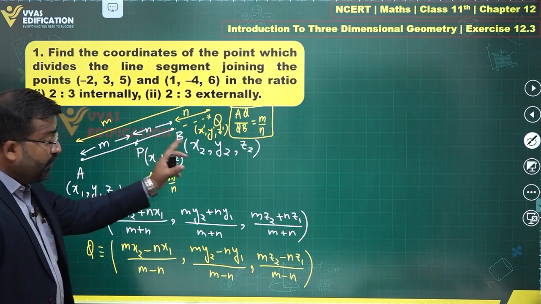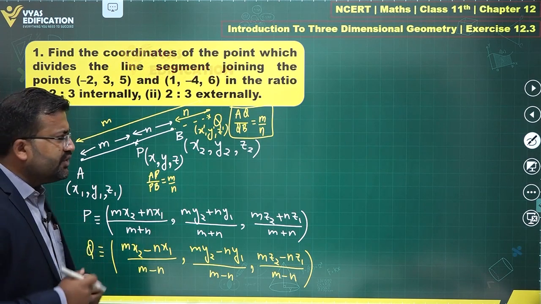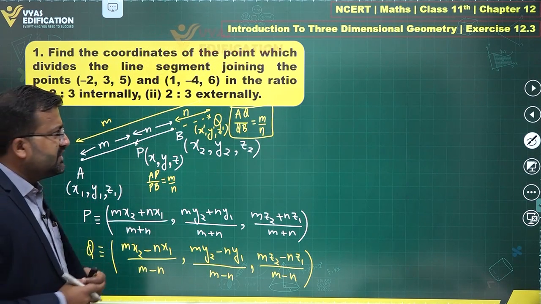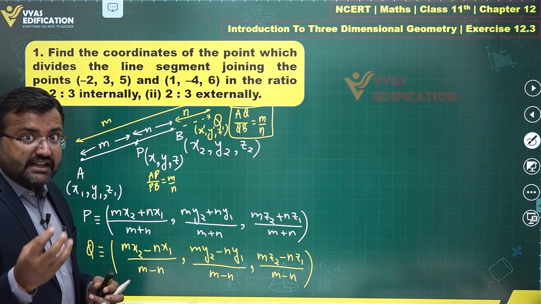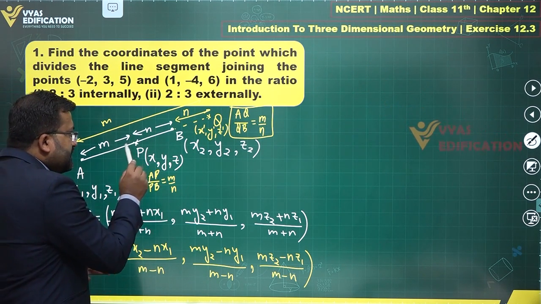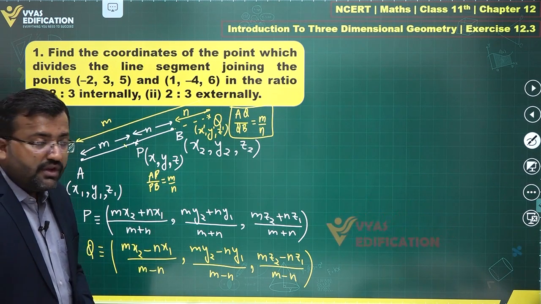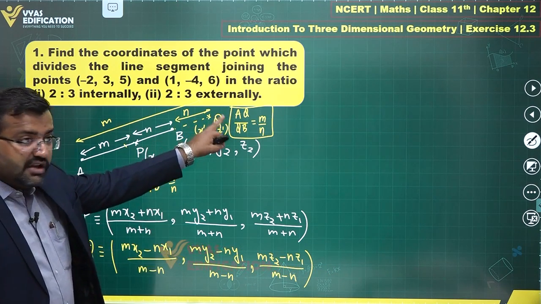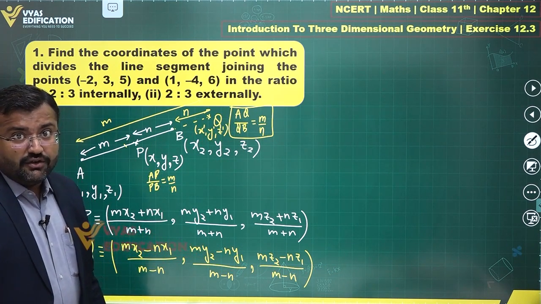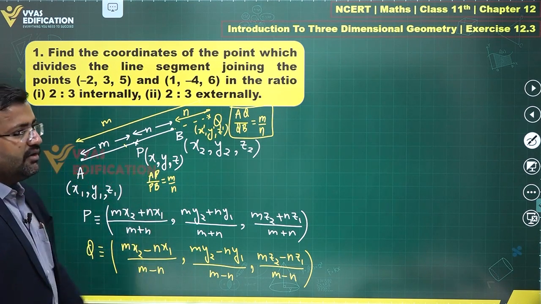So point Q, where will point Q lie? If I want to ask that question, where will point Q lie? That question can be answered with the help of a simple idea. What's that? That if m is greater than n, then for internal division, the point lies on the right hand side of the middle point, right? And if m is greater than n, can you observe that the point Q lies for external division on the right hand side of this particular point P, right? Had m been less than n, the point would lie over here.